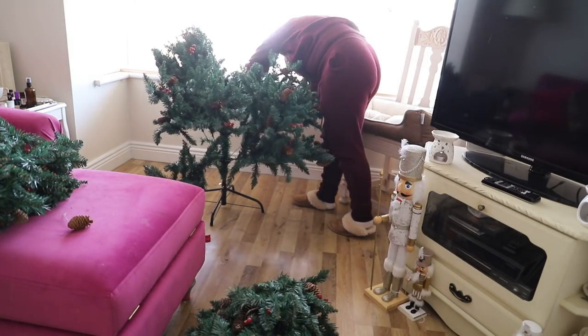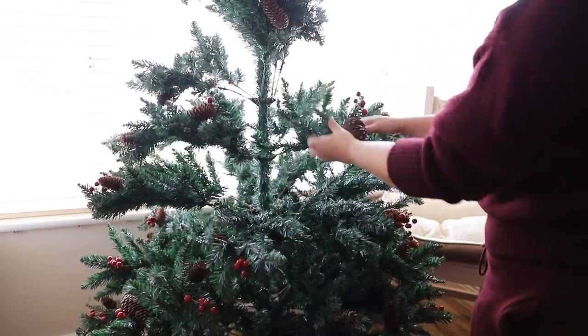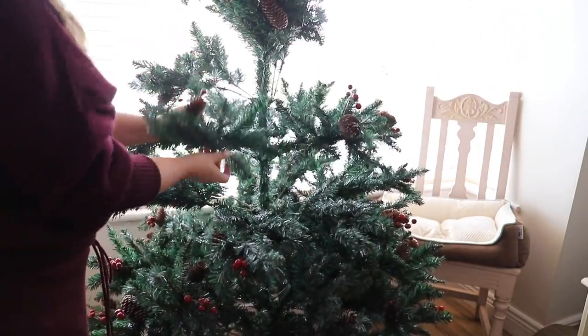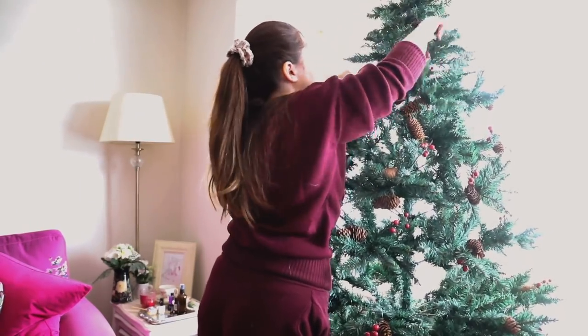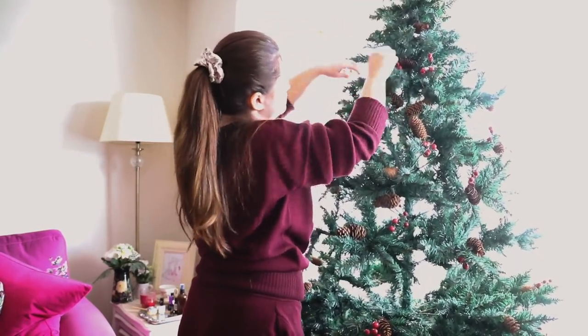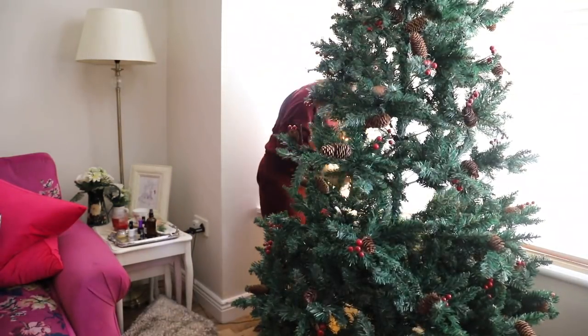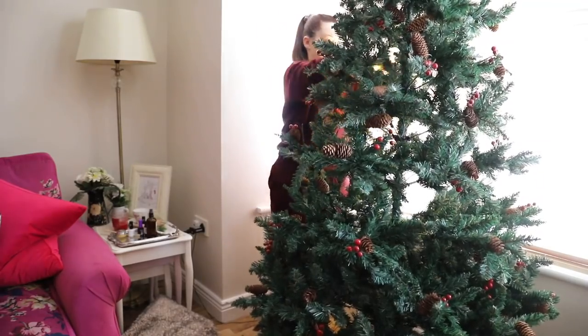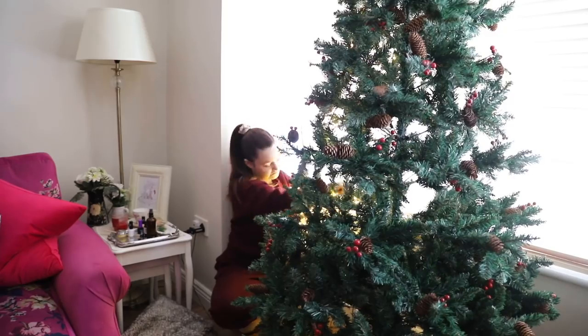And the same thing, I don't have any mad Christmas tree decorating tips or hacks, but for this one I use ribbon to try and fill in the gaps in the middle, and I just layer the tree, I suppose. I start with ribbons and I fill in the gaps. I put some tree sprigs on this one just to lighten the color. I would love a white flocked one, but the one I have is totally fine. And yeah, I just layer up the Christmas tree and just fiddle with it until I like it.